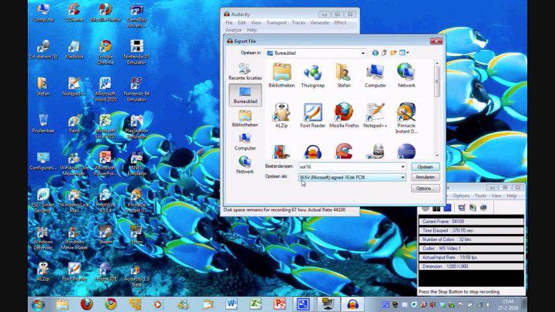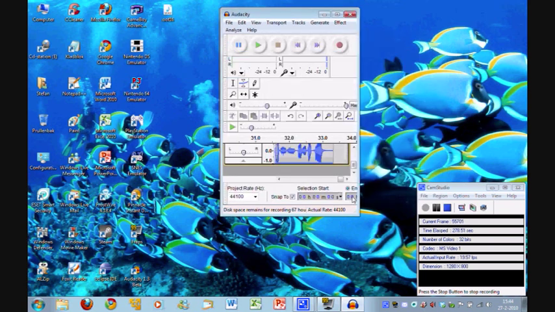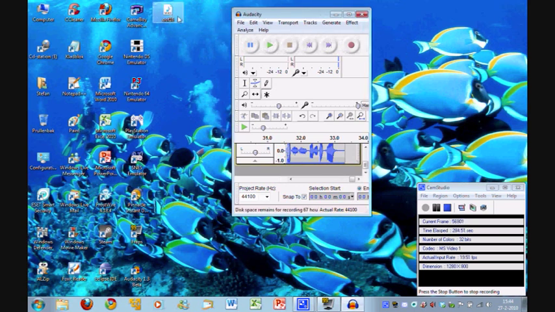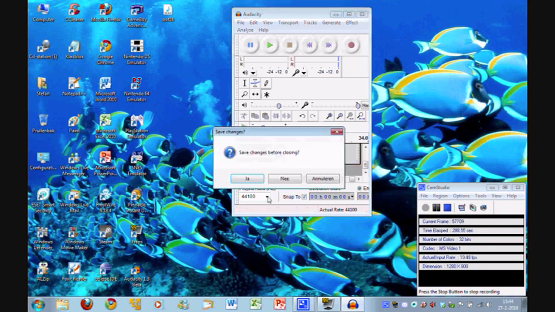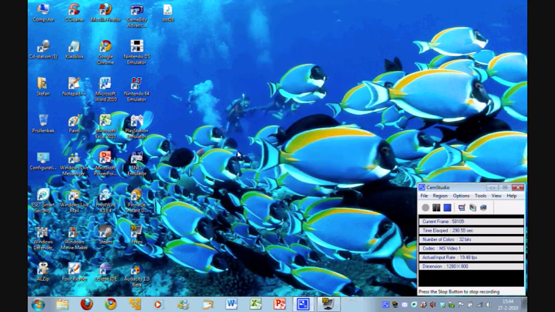The default format is WAV, and I usually don't mess with it. It's fine, so I save it, press OK, and I will have it here on my desktop. It's not exactly where it shows up usually. Usually it shows up in a kind of different place.